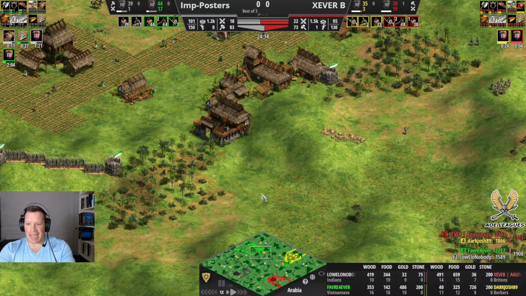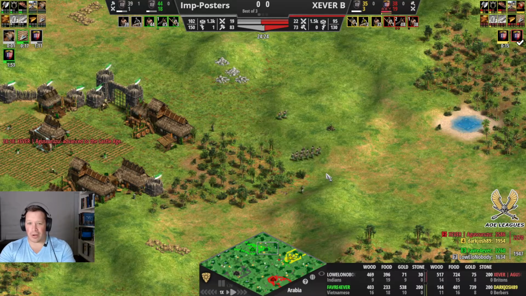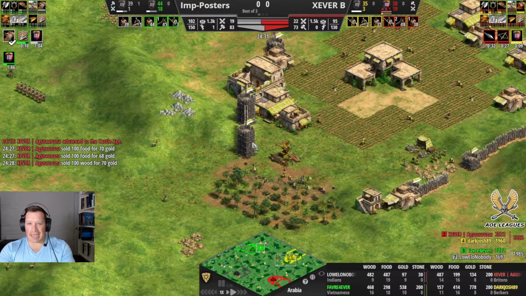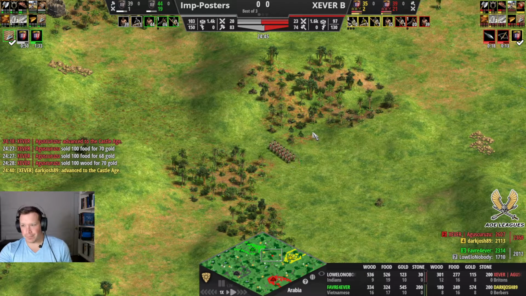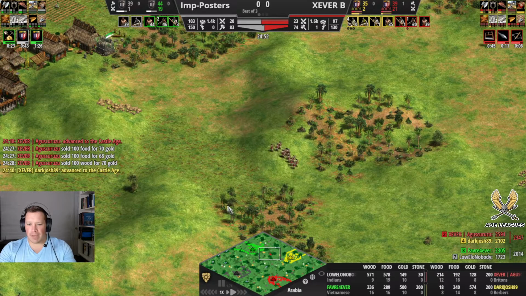That's a big army heading here towards Farv's base. Farv's going to have to pull back, and he's going to have to somehow survive for over 2 minutes. He's going to have expo in his face, and he's going to have to deal with that Berber flood. All right, Bodkin on the way, expo on the way. Here we go.